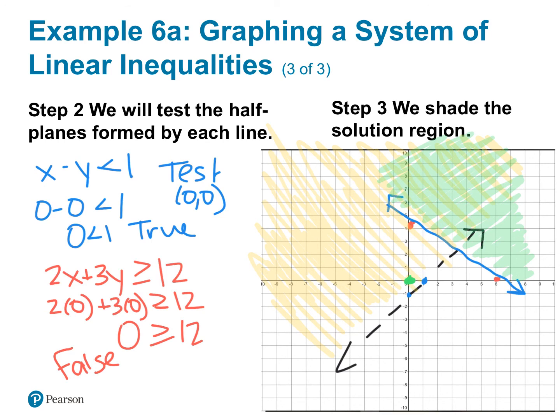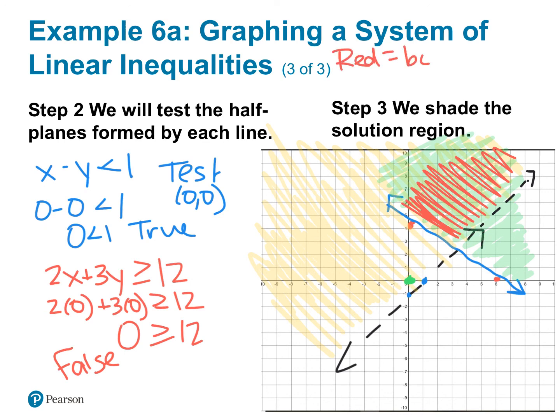So let me go ahead and in black, let's do red actually. This area here is what they both have in common, and you'd be able to see that a little better if your line went all the way out. So let me extend that. So the red area is what makes both true. So anything in that red area makes both inequalities true. And again, it could keep going. Just has to be in this little triangular section.